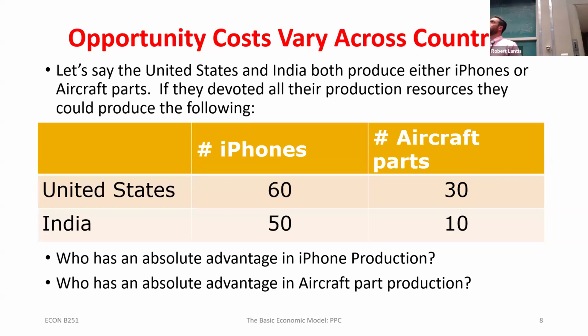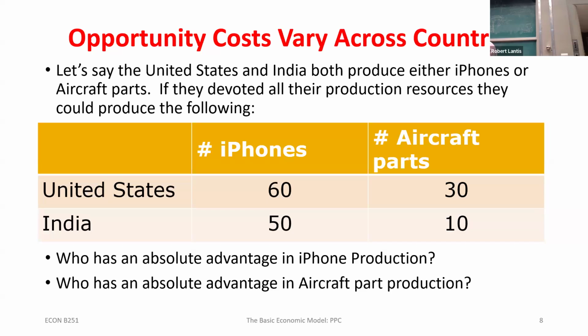Any other questions for you? Okay. So it's the law of mathematics, and we won't work through the mathematical proof. But anytime, for example, 5 is greater than 2, if I wanted to find the cost of the y-axis good, what would it be for the US? 1 over the slope, right? So if I want the cost of my y-axis good for the US, it's going to be 1 over 2. Or for every iPhone, I have to give up half of an aircraft part.